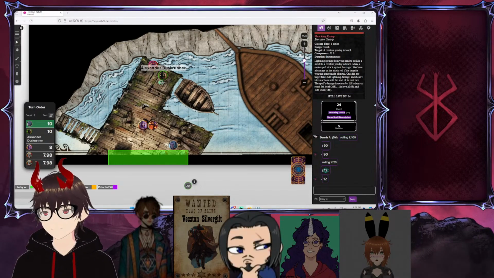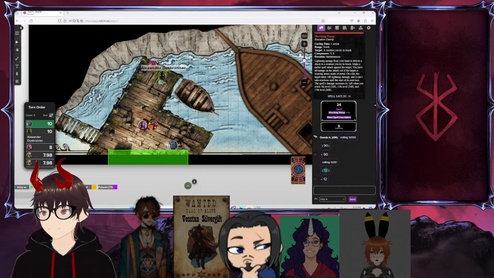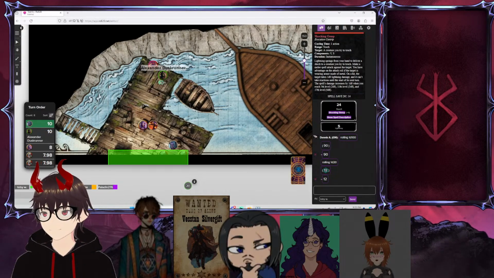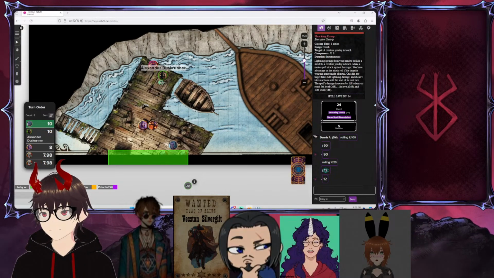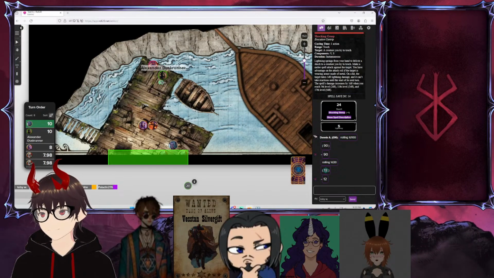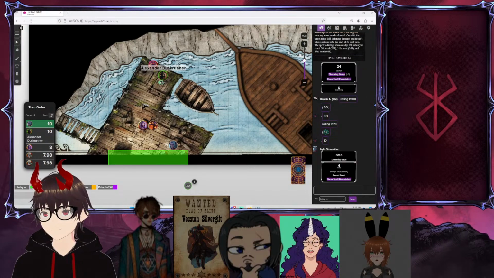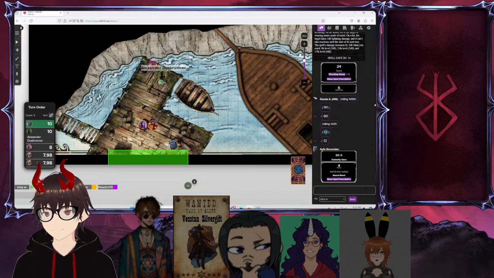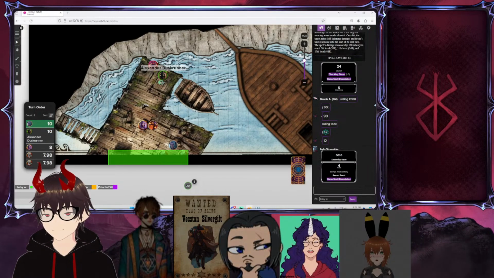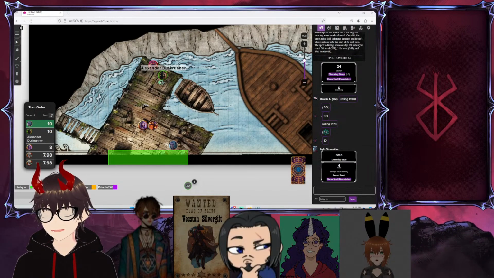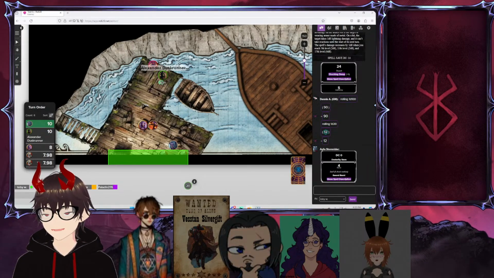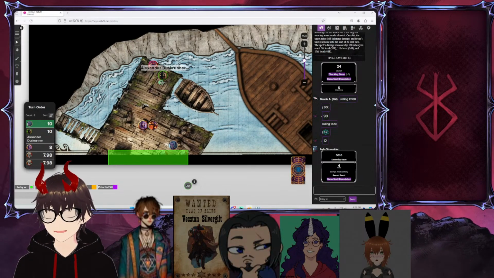All right. So you guys are gonna see Alis bring her sword hand up, and then flip the sword over, slam it into the deck, and both zombies need to make a dexterity saving throw. I don't know why it says DC 0. It shouldn't say DC 0. Basically it's just whatever's on your sheet.